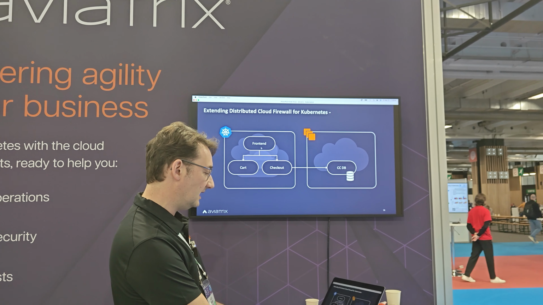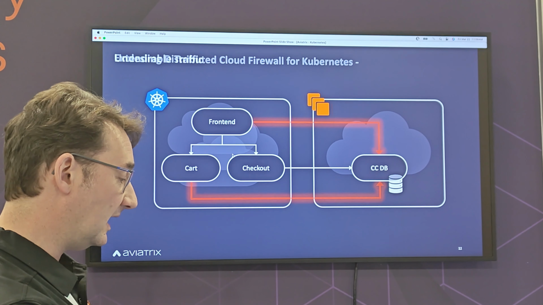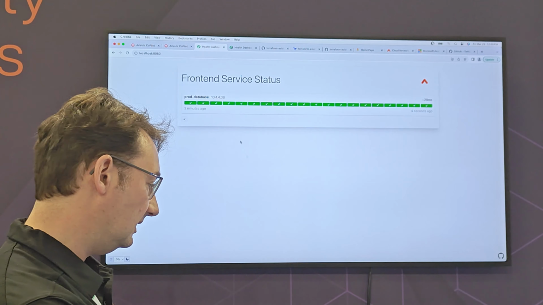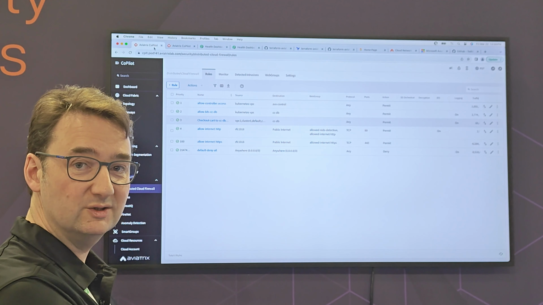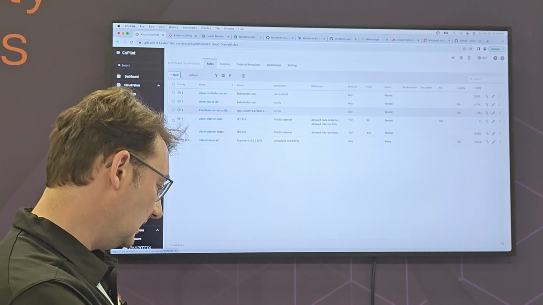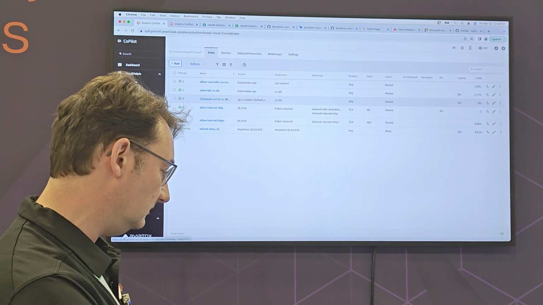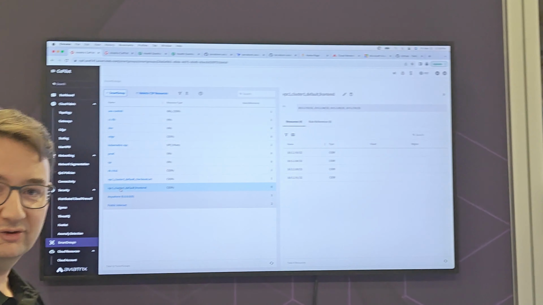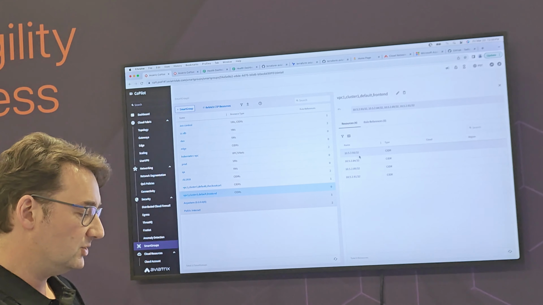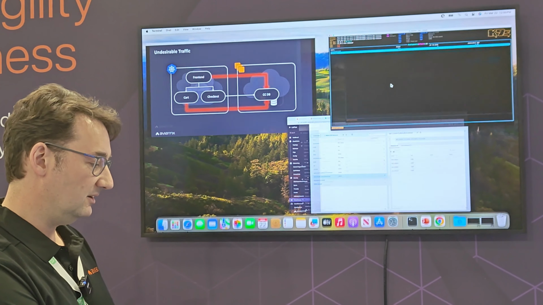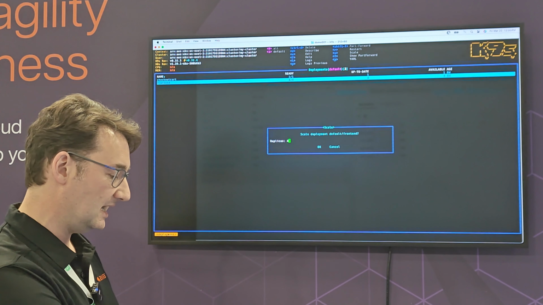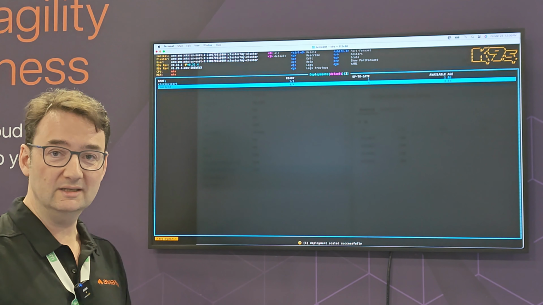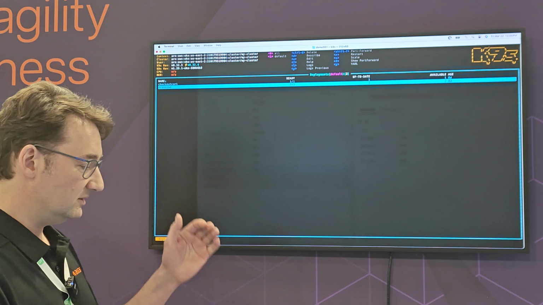I have my front end and 3 different services. Only the checkout needs to access the database server. So let me switch to my interface here. That's the Copilot, which is the brain of the network. And the idea is we start creating smart groups here. My smart group is reflecting the actual deployment of my front-end service. Now I just got 4 IP addresses. And I switch my services, and I'm going to scale it down to 2 instances, 2 pods. That's going to be automated in a real deployment. It's going to scale down.